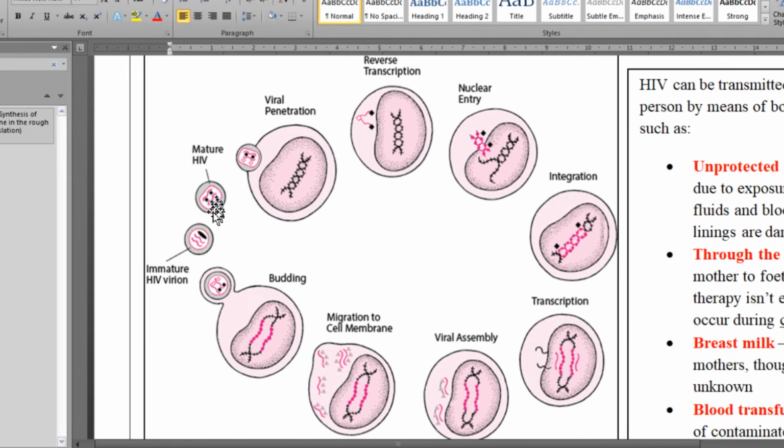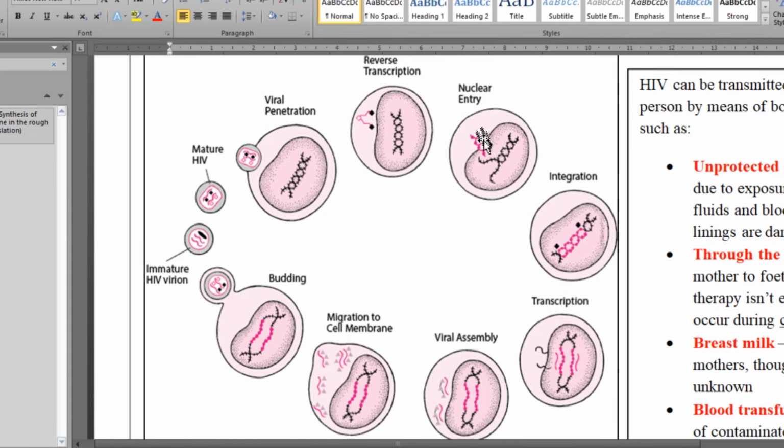First, imagine you have a mature HIV, right? So you have mature virus in the body, in the bloodstream. First thing it does, it infects a cell. How does it infect it? It basically penetrates the cell membrane. Then you have a process called reverse transcription. Think of reverse transcription as rewriting the code of the cell. So it's kind of like making multiple DNA copies of itself, right?